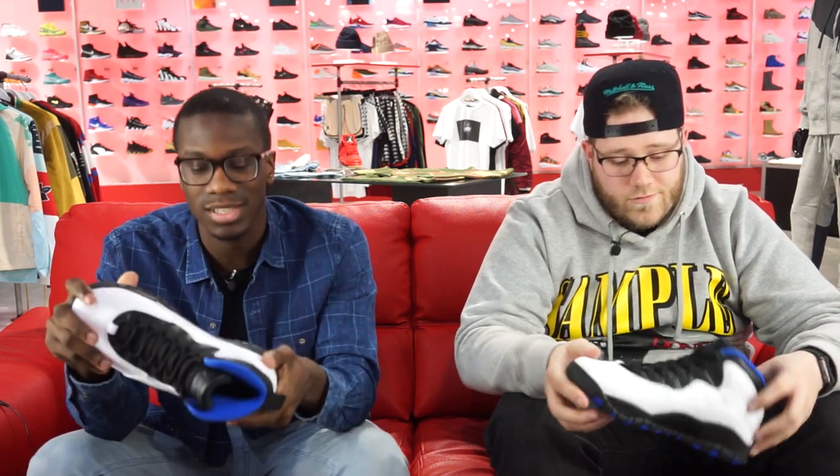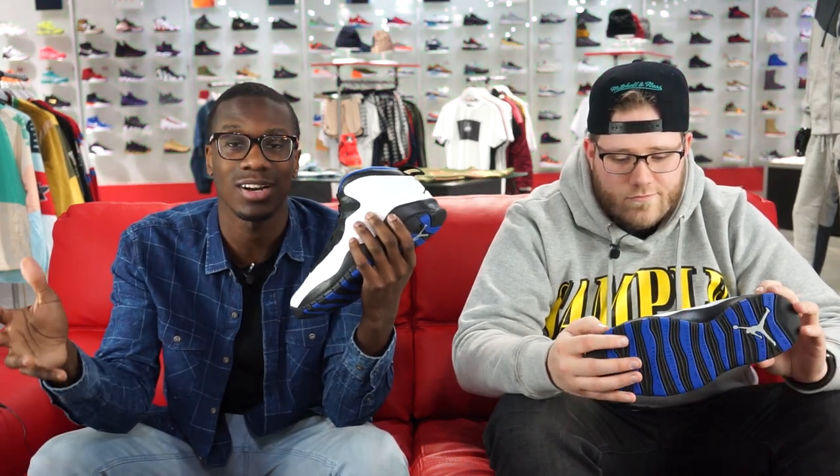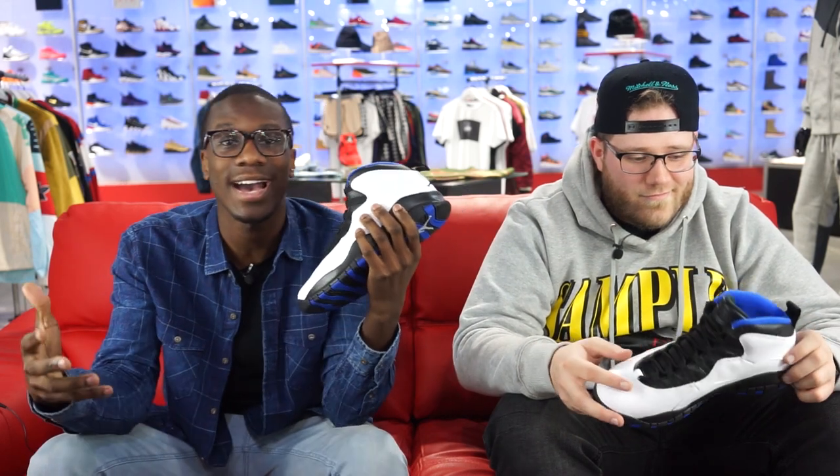Shout out to JB again — you guys crushed it with these again. The tumble leather on these is crazy. They're saying that they fixed the actual squeaking of the 10s. I'm not sure how. But if you have a pair of 10s, like the Shadow 10s that came out this past year, they weren't supposed to squeak. So comment in the comment section whether or not your recent pair of 10s squeaks. Getting back into this shoe, you do have the nicely crafted tumble leather in the upper and the midsole. You do have all the accolades on the bottom of the shoe, and the signature stamp inside the 10 on the back of the tongue. Really nice shoe, really nice colorway. It has not been re-retro'd since '95, so shout out to JB for bringing this retro back.